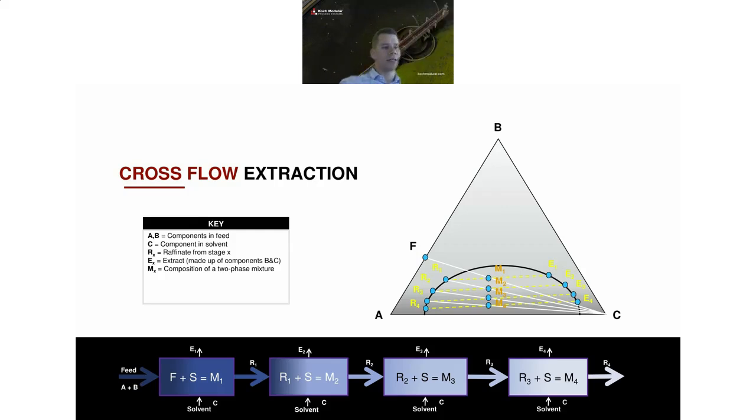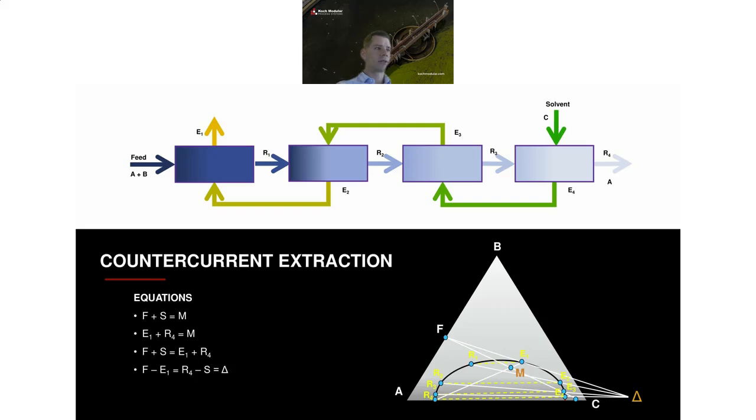This is often done in industry through batch washing or batch extraction processes, where a feed stream is contacted with solvent, the phases are allowed to separate, the extract's removed, and then it's contacted with fresh solvent again. This isn't the most economical way to design an extraction process because you're using a lot of solvents, and the cycle time for the overall process can be long because it's typically done batch-wise commercially. So something else you can do is something called countercurrent extraction. This is essentially the mode of operation of extraction columns.